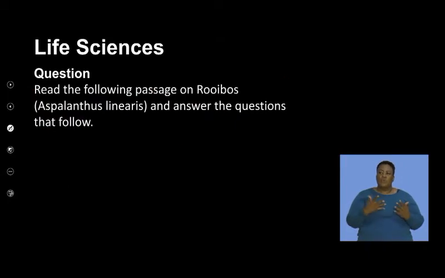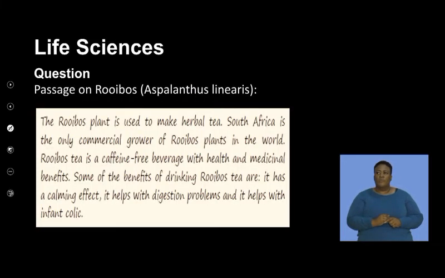So guys, let's read the next question. The next question talks about the rooibos plant, and let's read through that question and answer some of the questions based on that. We know that the rooibos is an indigenous plant, and this plant is grown in South Africa. It grows in South Africa naturally, and it's been commercially used as a tea, but it also has a lot of medicinal properties. So let's look at the context of this.